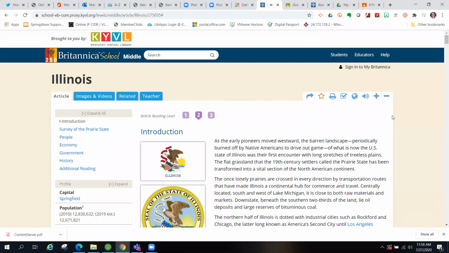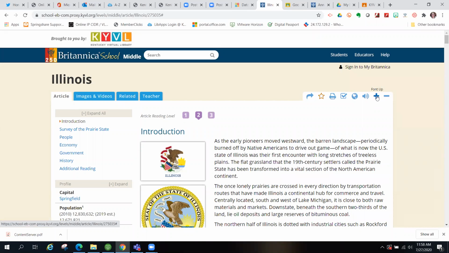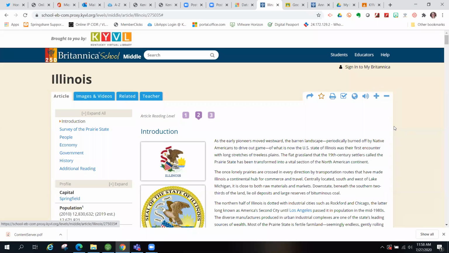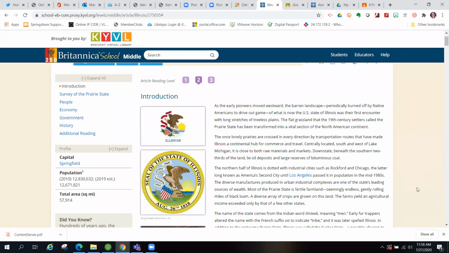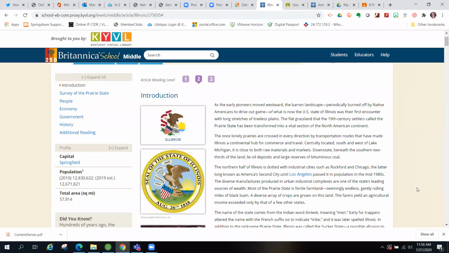So as you see, hopefully you heard that, it also highlights the text as it reads. And then if I'm on a device, I can use the plus and minus to change my fonts.